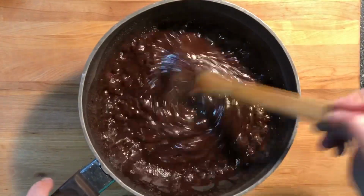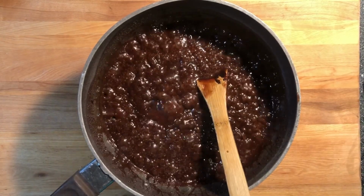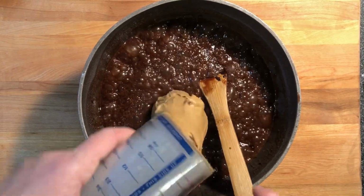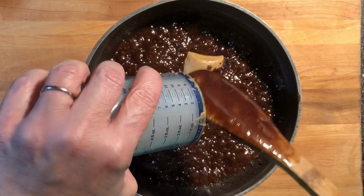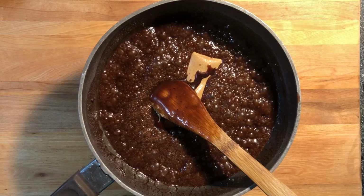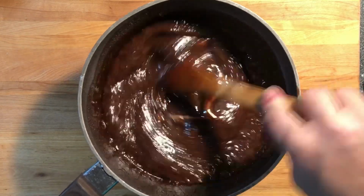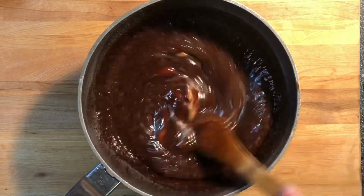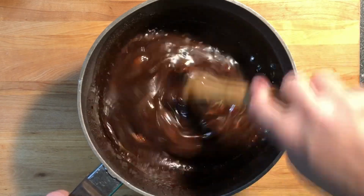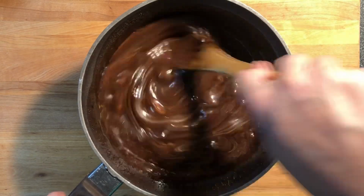Okay, now after you let this boil for 1 minute, it's time for the peanut butter. I'm going to use 1 cup of peanut butter. Then I mix this in really well. I like to mix this in really good before I add my oatmeal. It keeps the oats from getting soggy.